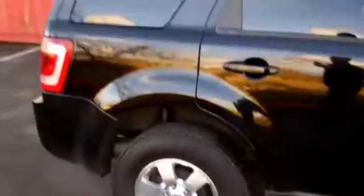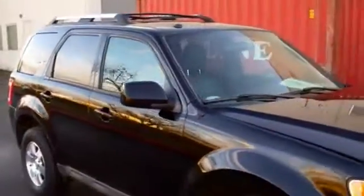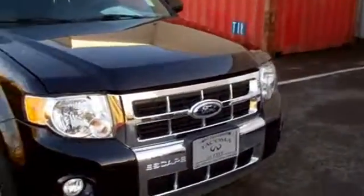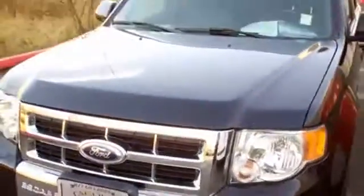Nice polished alloy wheels, great color combination in black-on-black leather — it really is a nice-looking crossover SUV. Love the chrome accents on the front, giving it more of that truckish look. The fantastic 24-valve DuraTec V6 provides plenty of power — all the power you really need — it's pretty quick when you step on the gas, but also pretty fuel-efficient.